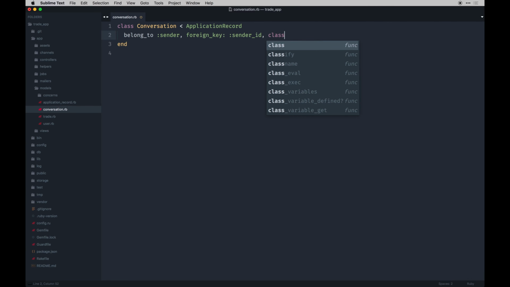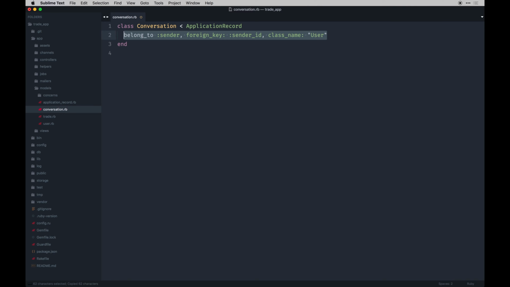And then we need to define it as a class name user. So this allows a model like this to talk to the user model in such a way and figure out things that it wouldn't normally be able to do through a primary foreign key. Foreign key is recipient ID. Same with the class name of user.